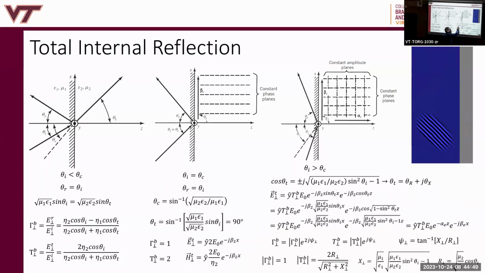Well, okay, so this expression here has cosine theta transmitted, which has a j factored out already. You're assuming that this incident angle is rather large. It doesn't have to be, right? But it's not near zero. It's theta incident greater than the critical angle. And when you solve for the inverse cosine of this expression, you get a complex angle. That's one of the characteristics of total internal reflection, surface waves. You get a complex transmission angle. That complex transmission angle manifests itself in terms of these evanescent attenuation factors. This is in the book, yes.